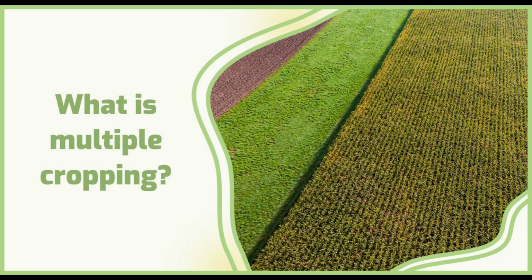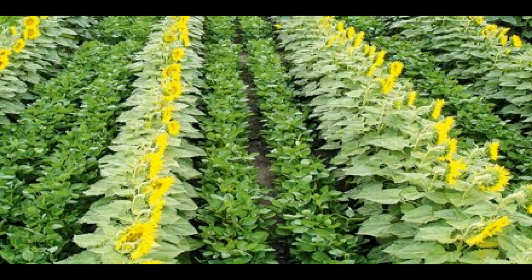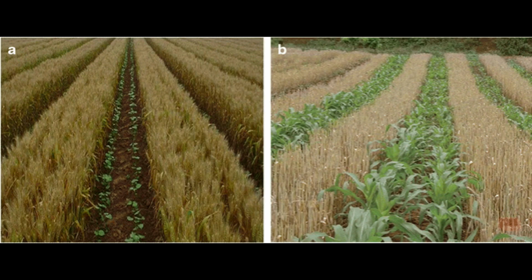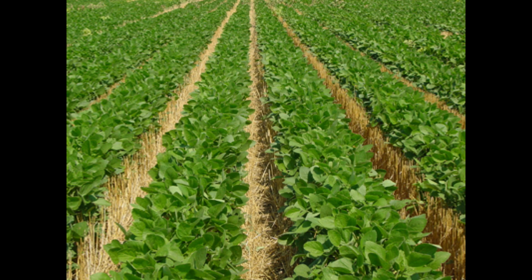Multiple cropping. Multiple cropping is a practice of producing two or more crops on the same plot of land at the same time rather than simply one throughout the same growing season. Multiple cropping aids in enhancing the land's yield. Because more crops are grown, the benefits and money increase as well. Relay cropping. Relay cropping is a method of multiple cropping where one crop is seeded into a standing second crop well before harvesting of the second crop.